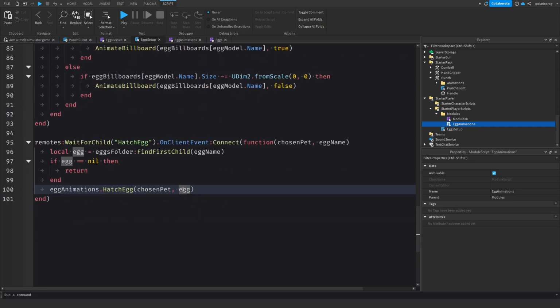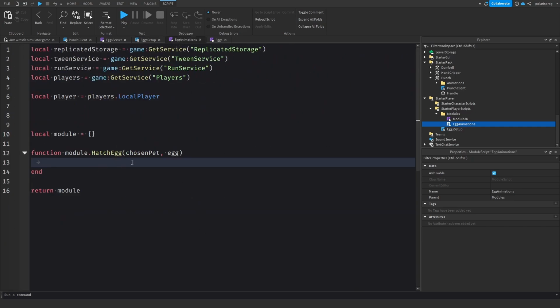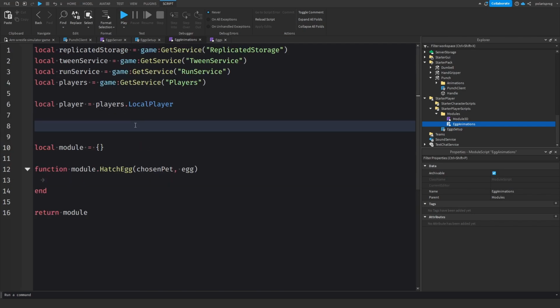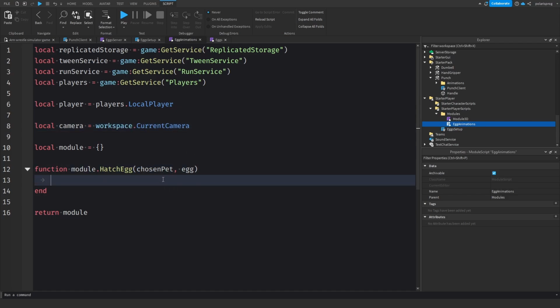Okay, so after doing this, we're gonna go back to the egg animation script, and here's what we're gonna do. We're gonna first of all get the camera, which is going to be workspace.CurrentCamera, and then we need to lock the camera. So camera.CameraType equals Enum.CameraType.Scriptable.